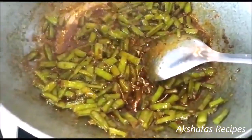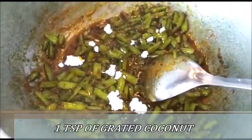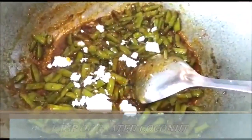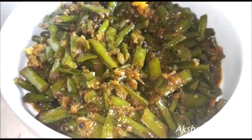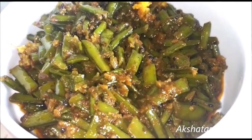And that's it, guys. Now all you have to do is just add some lovely fresh grated coconut, about a teaspoon or so, and mix it in well. And the coconut is also optional. If you don't want to add the coconut, you can leave it out. And now mix everything well together, and your gavar bhaji is all ready. This is one of my favorite vegetables.